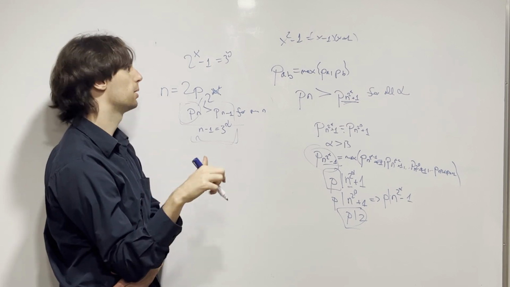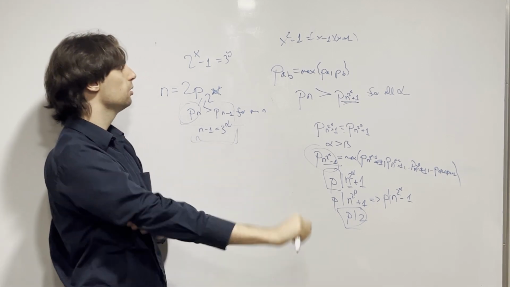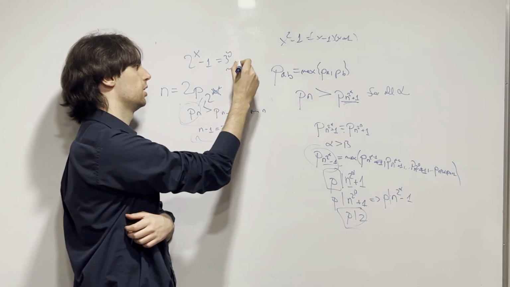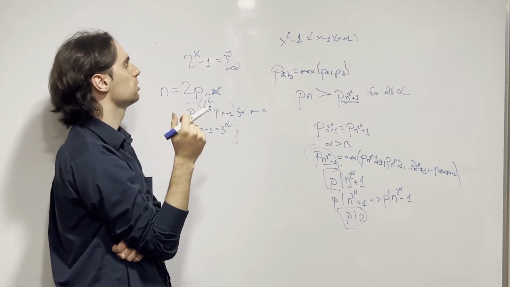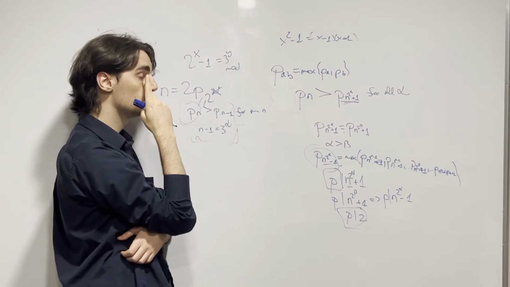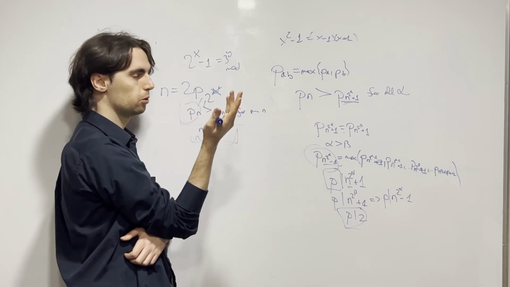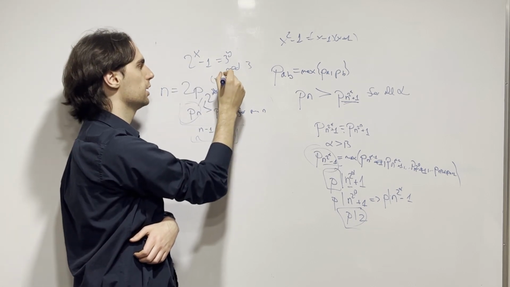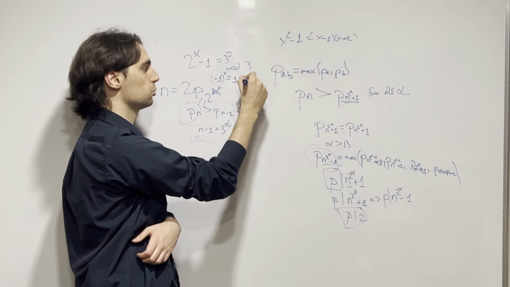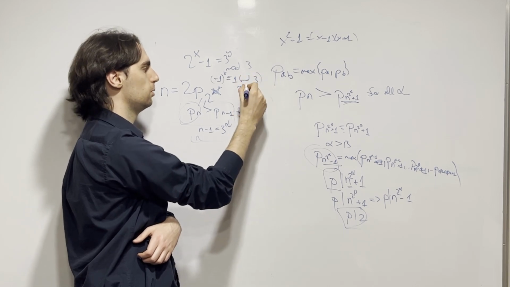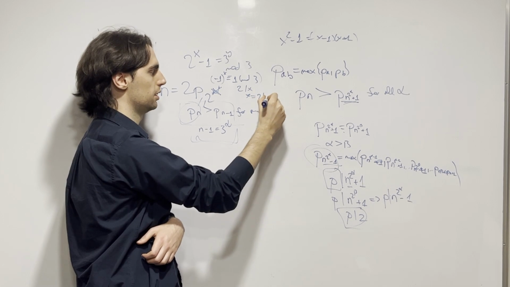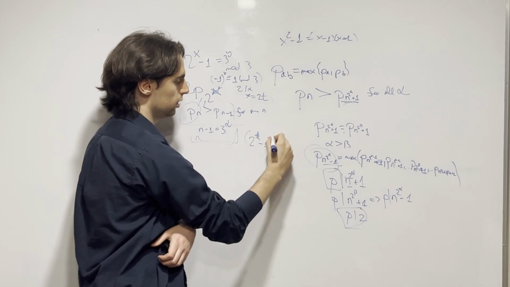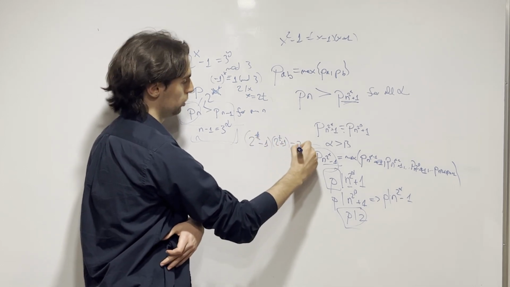And the way we prove this is by using modulos, namely, if you assume x to be greater than, say, 3, you can just use modulo. What do I need? I need to say, by modulo, if I assume y to be greater than or equal to 1, I'll just use modulo 3 to get that 2 to the x, which is minus 1 to the x, needs to be congruent to minus 1 modulo 3, which means that 2 divides x. So x is equal to 2t, and then this is 2 to the x: (2 to the t minus 1)(2 to the t plus 1) is 3 to the y.